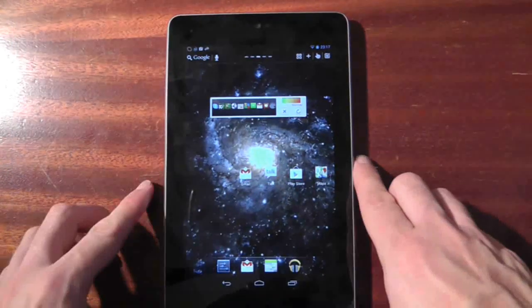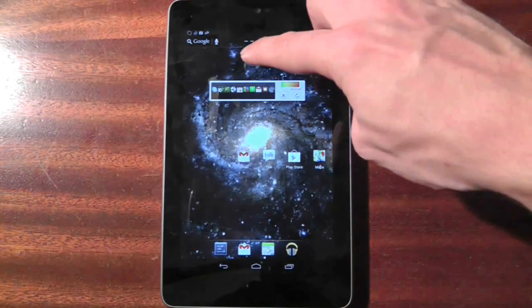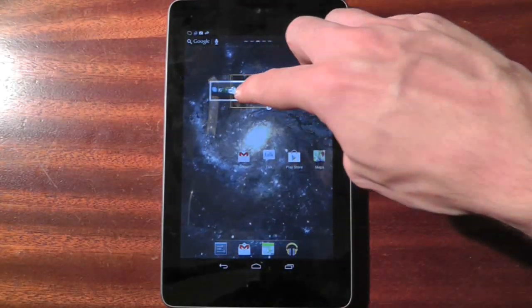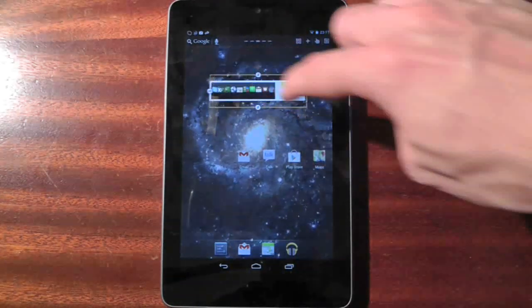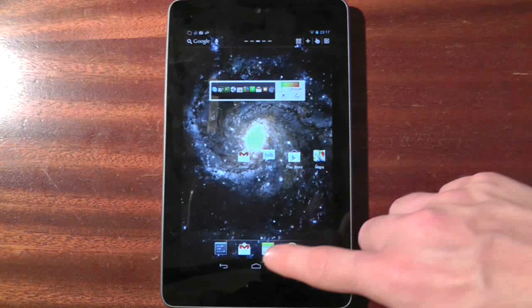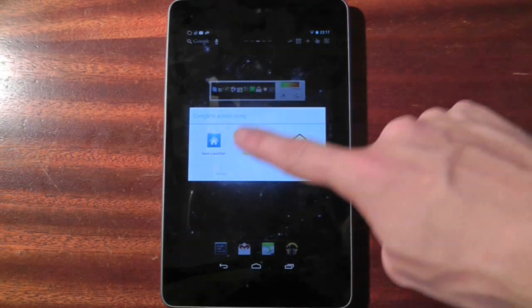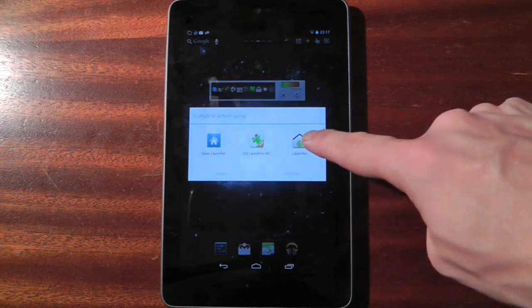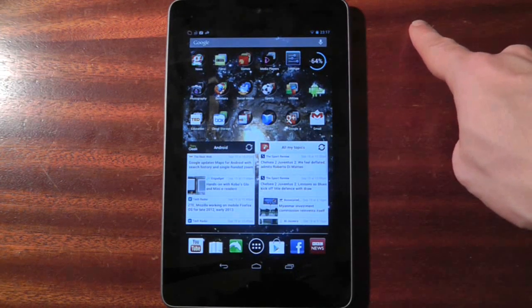In this instance, I'm going to choose Go Launcher HD. This launcher allows you to resize any widget, whether or not it's supposed to be resized, with interesting consequences. Now, I haven't yet chosen a new default launcher. If I press the home button, I will again be presented with the option to choose a launcher. So when I press the home button now, I'm going to select Always and choose my launcher.